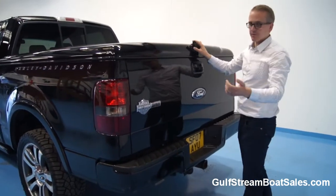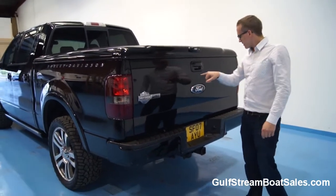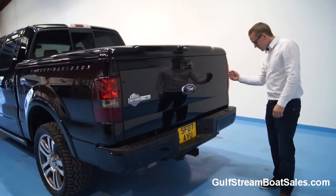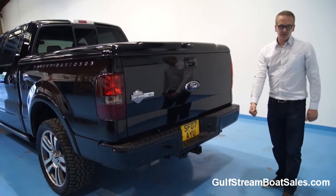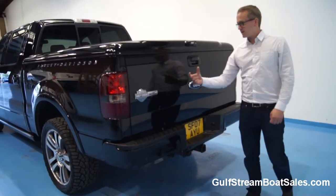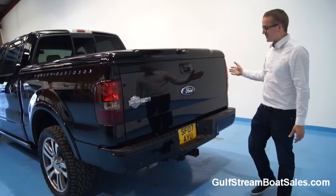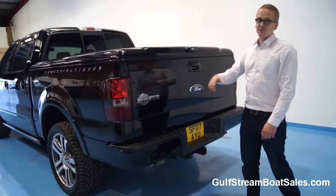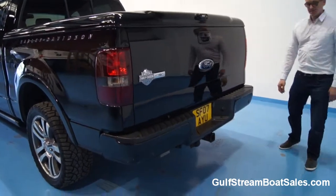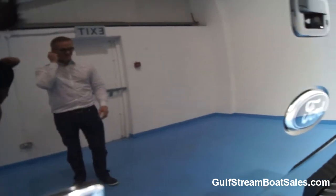I have another pickup truck, an Isuzu, and I'm pretty careful about it as well. But every single pickup truck you see that's been used for work seems to have dents in the back end — whether it's been dropped onto a trailer jockey wheel or stuff hitting it from inside. My Isuzu's about eight years old and the back end is like a patchwork. But this one here is perfect — there's no marks in it at all. You've got a proper mirror finish on it. Really, really nice condition.